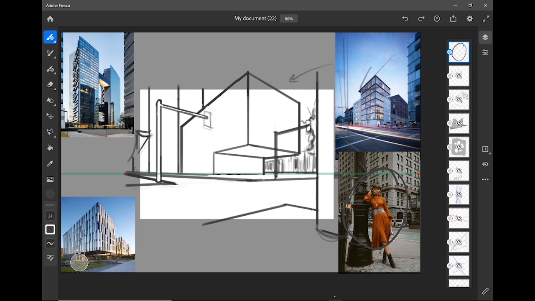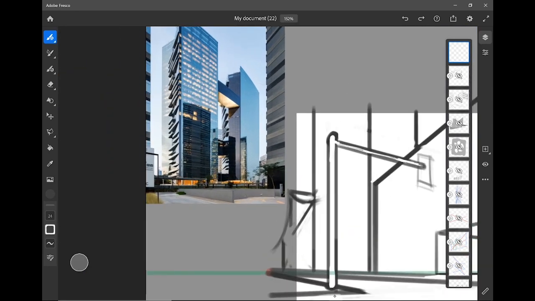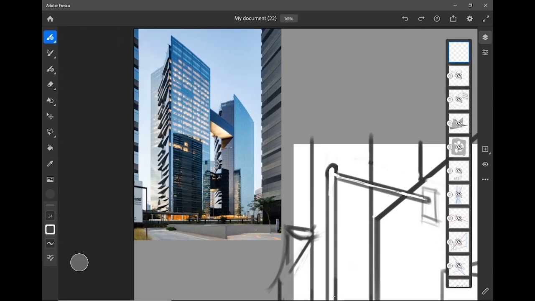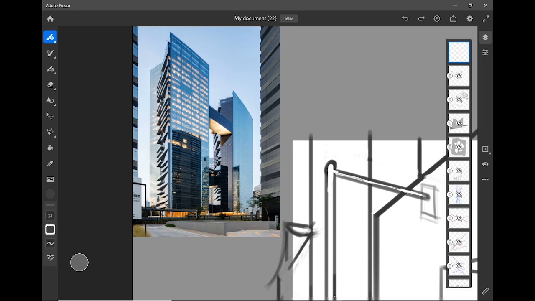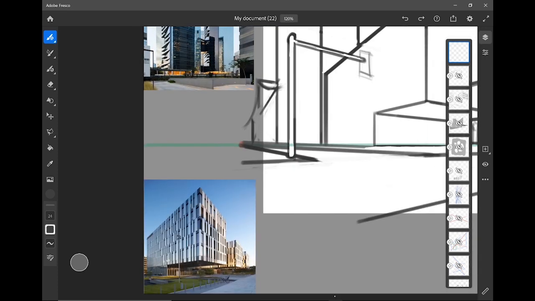I really like that foreground element, maybe not the person for this picture in particular, but this really big light post, the building in the background. I like that whole sense of space and depth, and it really helps push the perspective, which overall is what we're trying to achieve here, right? Otherwise, I was looking at these other references for inspiration, but I didn't get to everything. I didn't get this bridge that I really liked, but I can always save that for another time.